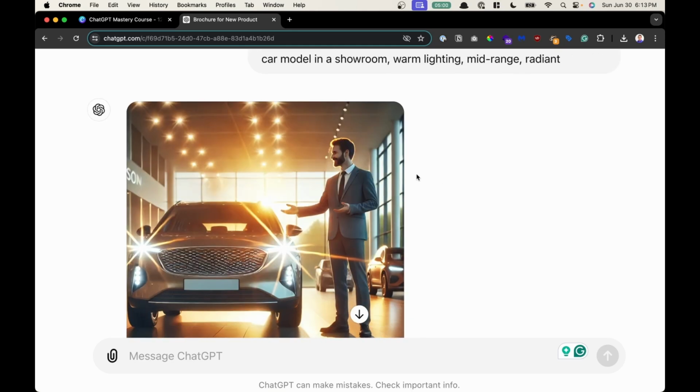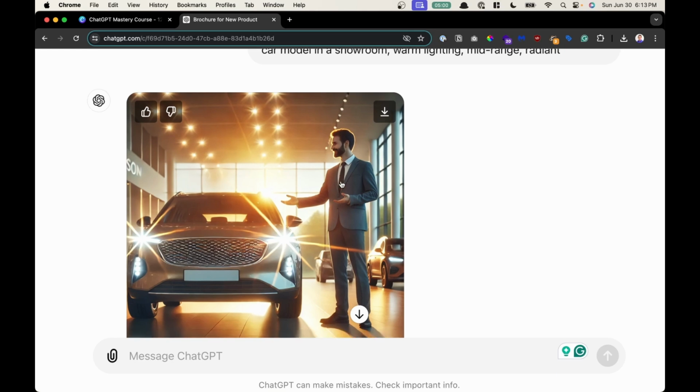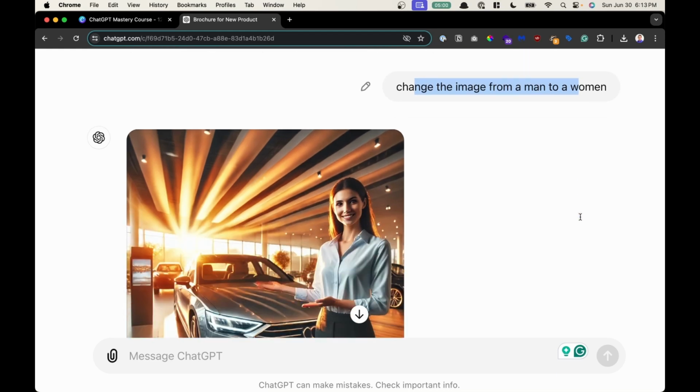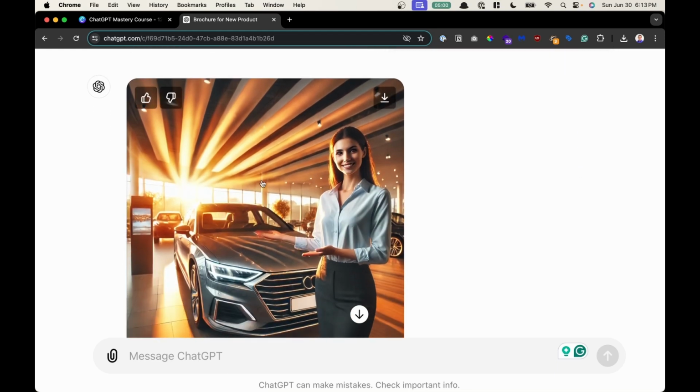But if you're like, yeah, I kind of like this style, but instead of a man, I want a woman, for example, then you could continue to chat with it and say, change the image from a man to a woman, and it will re-render a completely different image, but similar style, and it actually just modifies your prompt.